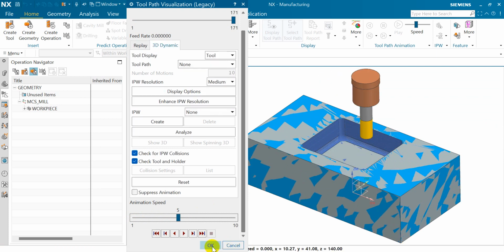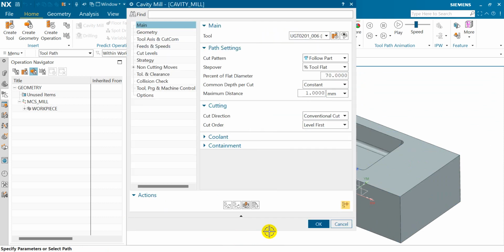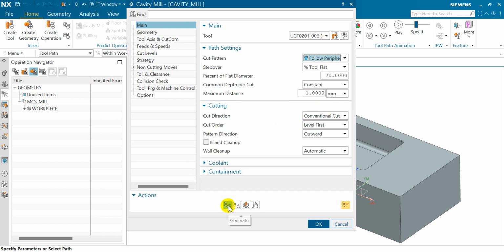Click OK. This is follow part. If you choose follow periphery, then click on generate. First change to climb cut, then click on generate.